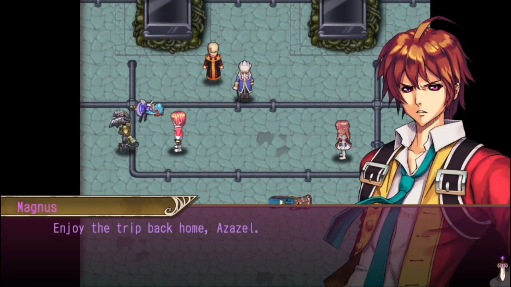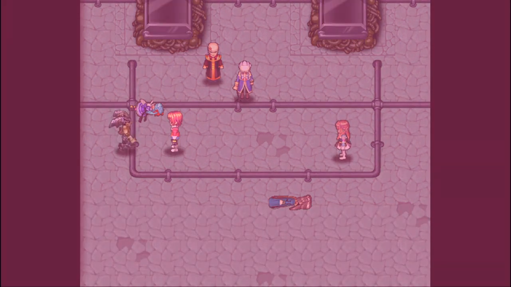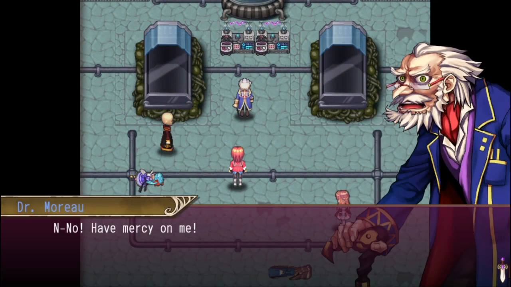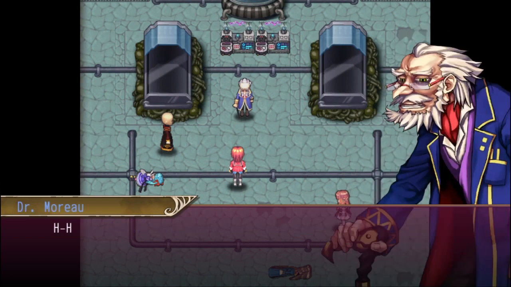Enjoy the trip back home. No, even better, this is where you are vanquished forever. Do you not know a demon cannot kill a demon? That power, it cannot destroy. Now all that remains are you two. No, have mercy on me. You must be Albert's enemy. Though he has sworn to kill you, he lacks the determination to do it. However, no, I do not. Help!